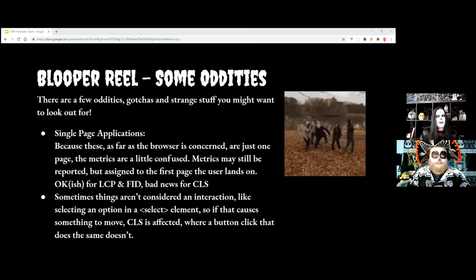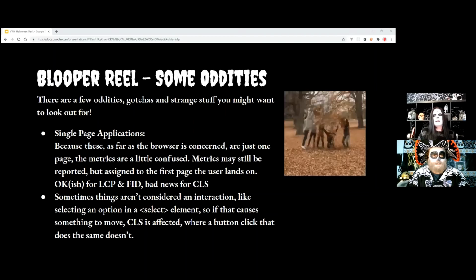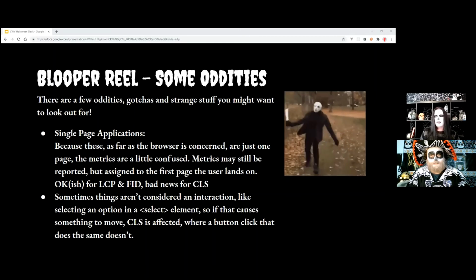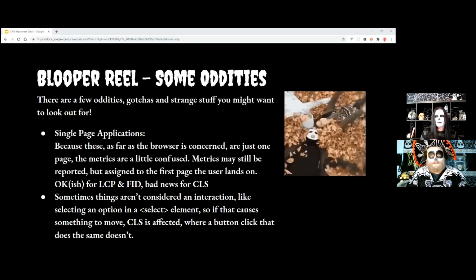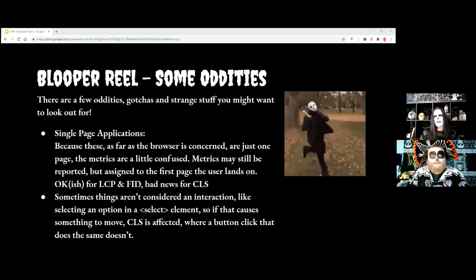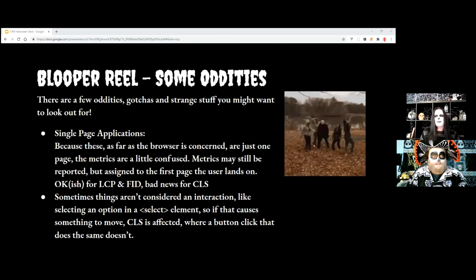The other things to look at as well, particularly CLS, with interaction, you're supposed to have that half-second pause. Not everything is given a half-second pause. Like if you've got something that relies on a select element, the on-click thing. When you first click it, the 0.5 seconds starts there. By the time you've selected it, that 0.5 seconds has gone, and it doesn't take that selection into account as an interaction.